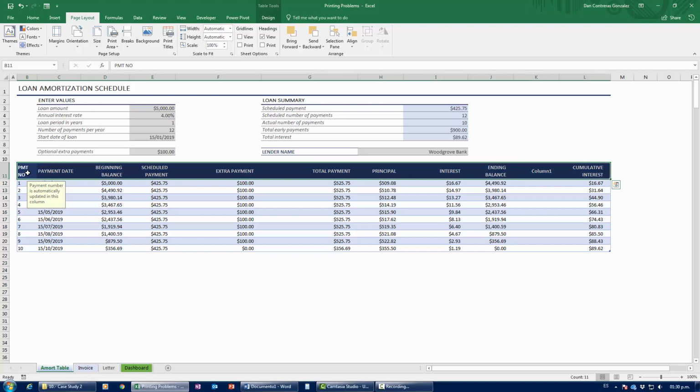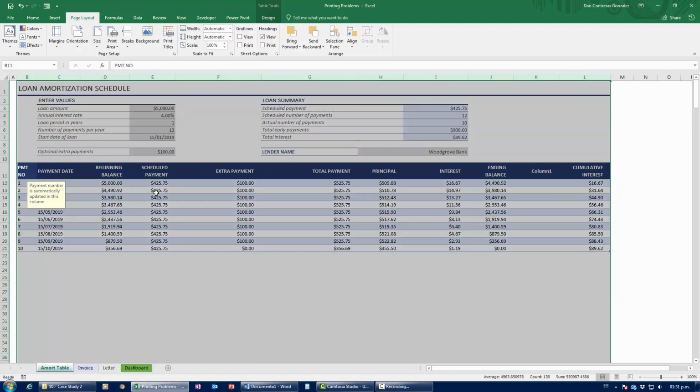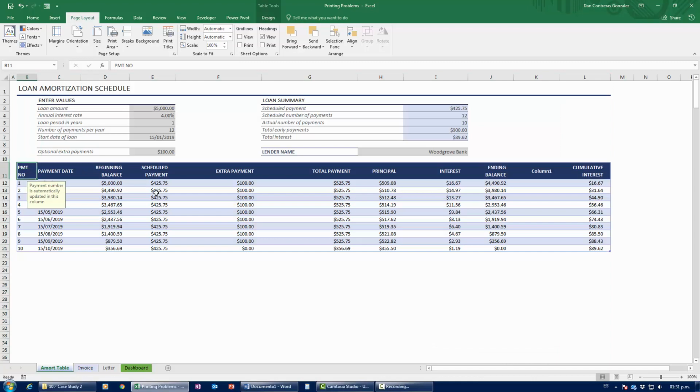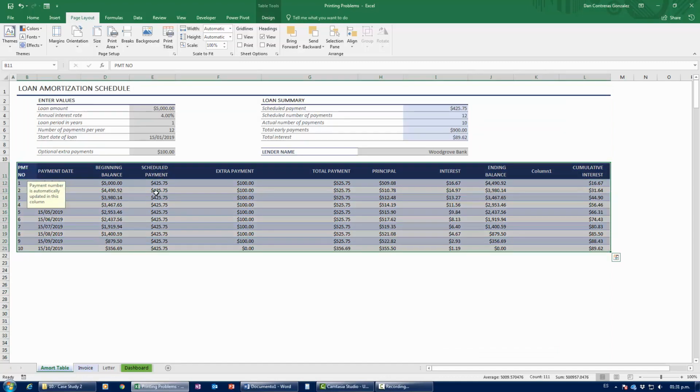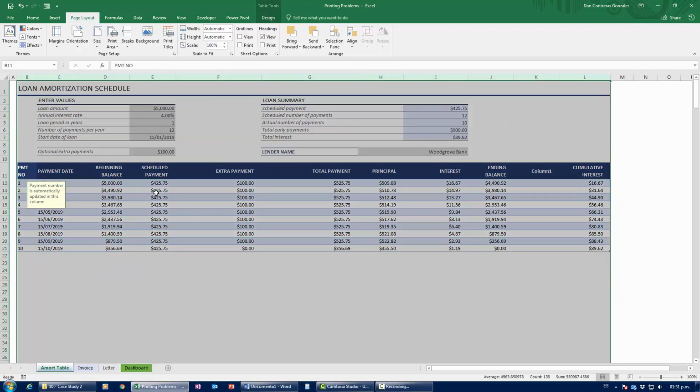So what I'm going to do is select everything right here, select every single column over here. If you're wondering how I did it, I just press Ctrl Shift and to the right. And then I am going to press Ctrl Space and Ctrl Space again. That selects all of the columns, all right? So Ctrl Shift and to the right, Ctrl Space and Ctrl Space again, that selects the entire columns.